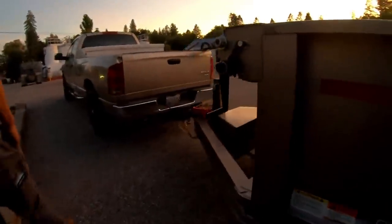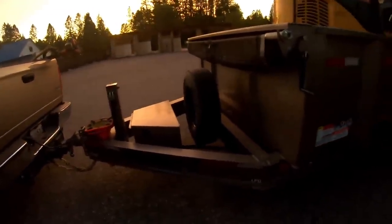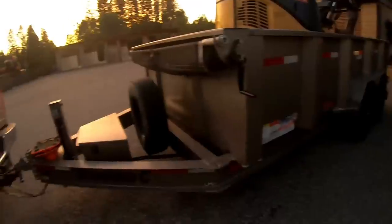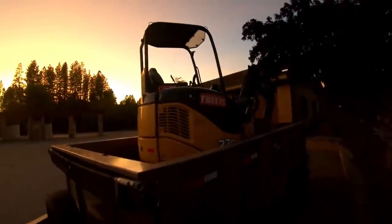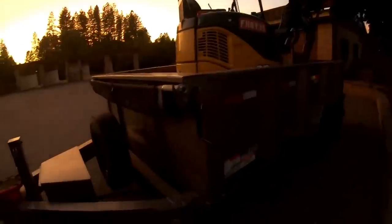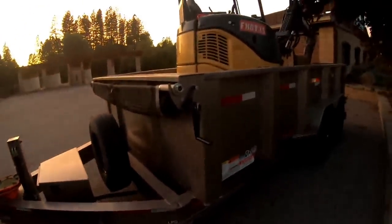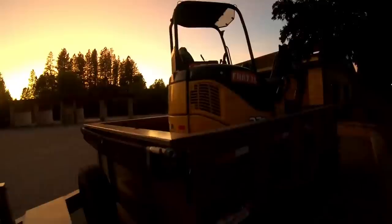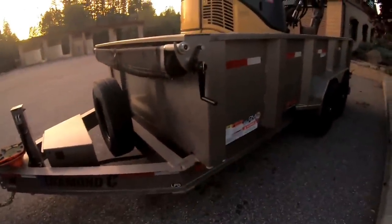I think for the people that are overwhelmed with my amount of Diamond C gooseneck content, somebody that's looking for something more practical for everyday use, hauls a Mini X in there or his Ditch Witch, whatever. I always like that setup, having a dump trailer that can haul your equipment, haul the debris off, do everything with a dump trailer. I really like how you got the low pro option though.